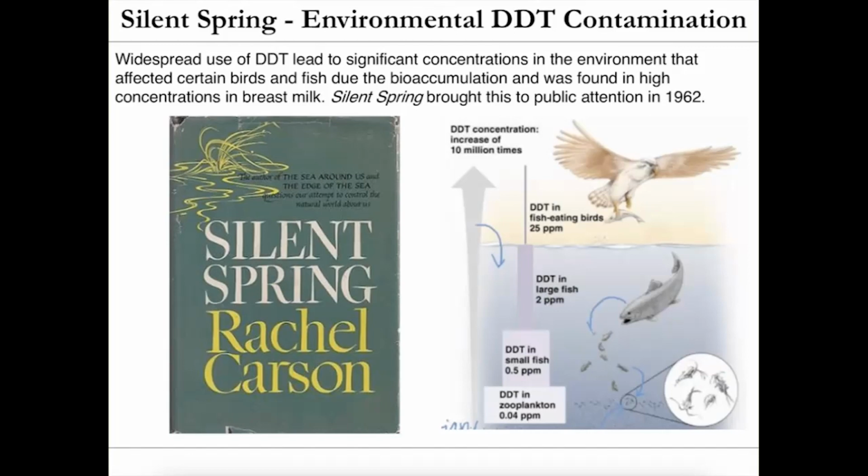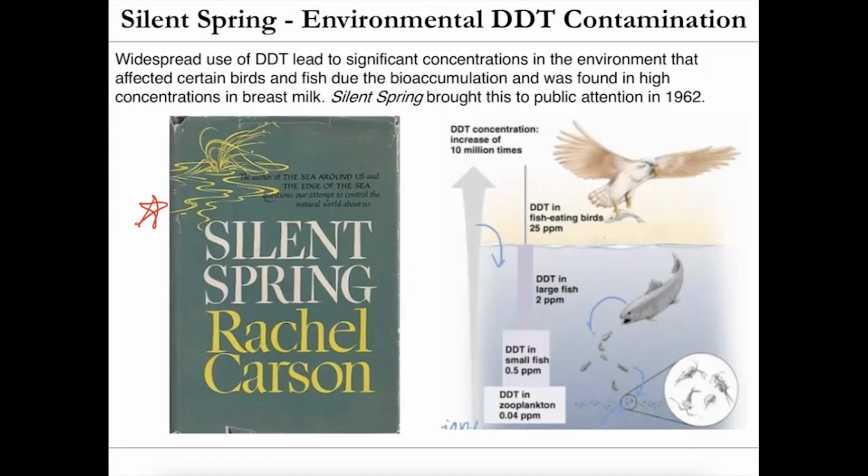The problem with DDT was first brought to light through a book that this woman, Rachel Carson, wrote, Silent Spring, in 1962. She informed the public about how DDT was affecting birds and fish. Silent Spring refers to the fact that one day we may wake up and there's going to be a lot of bird species that are basically missing. So why was DDT affecting birds if they were just spraying it to control insects?